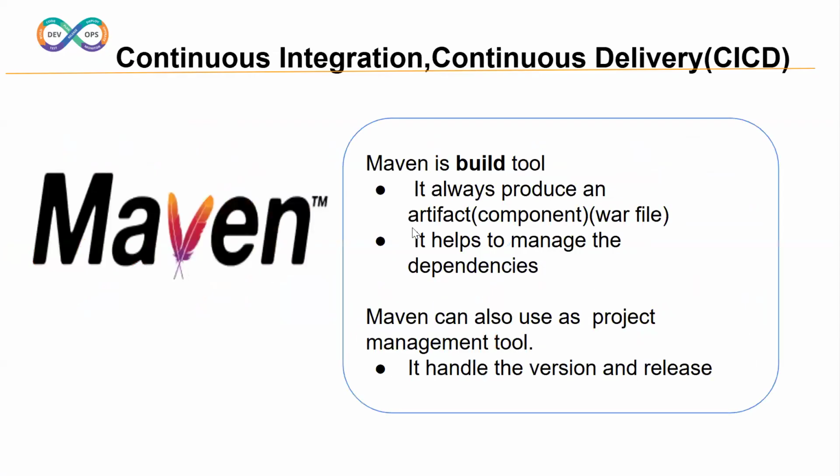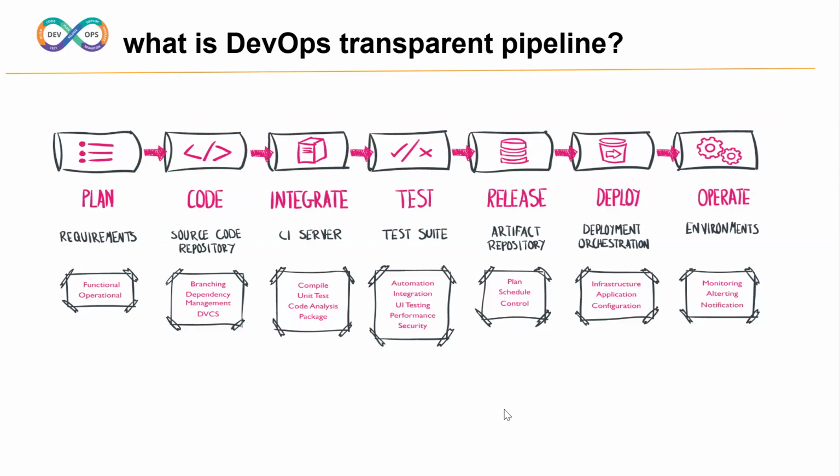Once it is maintained, we are going to use Maven. Using Maven, we build our Java project. It always produces an artifact, and it also helps to manage dependencies. Then we implement our CI/CD process. Whatever lines of code are written by a developer, we continuously integrate them, making working software by executing test cases, which are written by testers, not by us. We are not writing any test cases. We make working software and do continuous delivery.